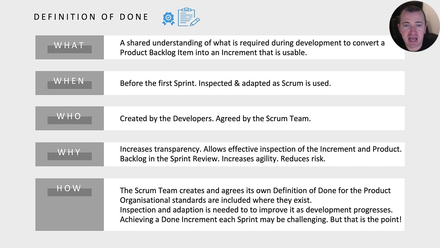If a done increment cannot be achieved by the Scrum team, they should identify the work required to enable them to reach done in future and add that work to the product backlog. This work would typically be ordered high in the product backlog. Work in future sprints will include this done enabling work. Practice the art of the possible and work towards achieving a done increment as early and often as possible. Accept where this is currently not possible and work towards making it possible as quickly as you can.